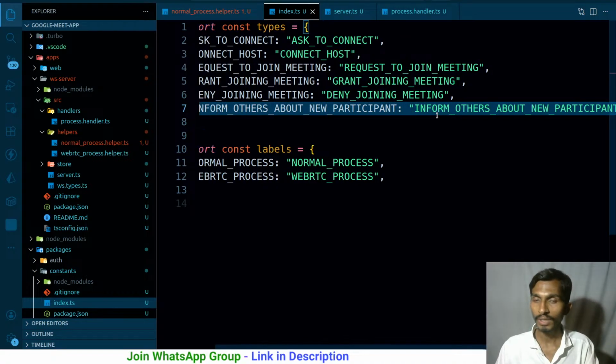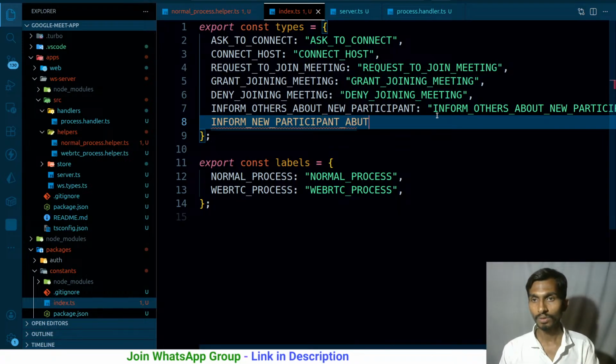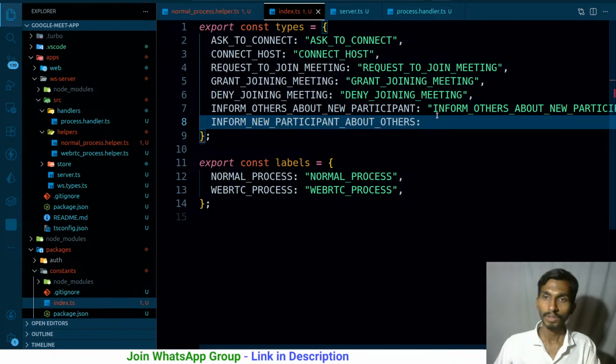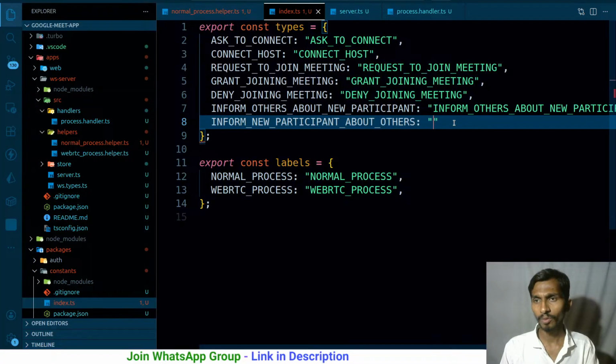Apart from this particular thing, I need to have one more type. It's gonna be inform new participant about others, just like this. So ultimately these new types, call them events, it doesn't really matter, but I need to have both of them here.